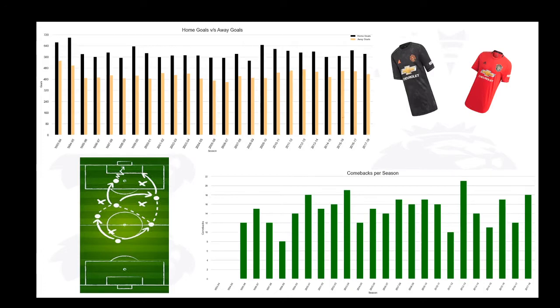Now let's see the comebacks. Comebacks are defined as when a team losing till the halftime goes on to win the game. As seen here, all seasons had comebacks, but the best was 2012-13, and by the looks of it, it must have had pretty interesting games. As we have mocked up the data in the initial two seasons for the halftime results, we have no comebacks there. With this, we have completed our season level analysis.